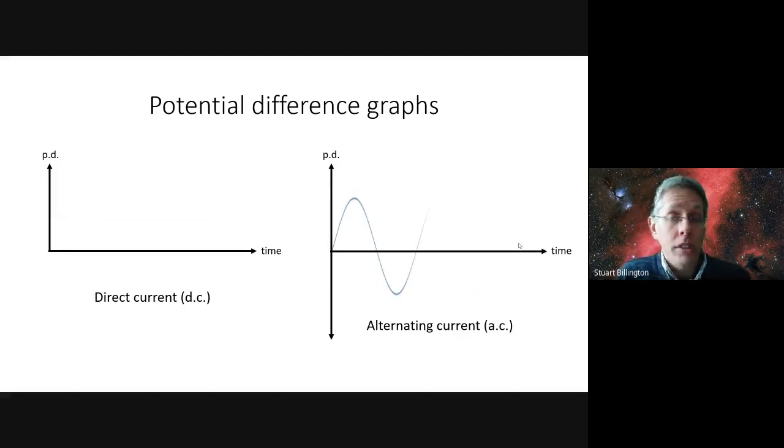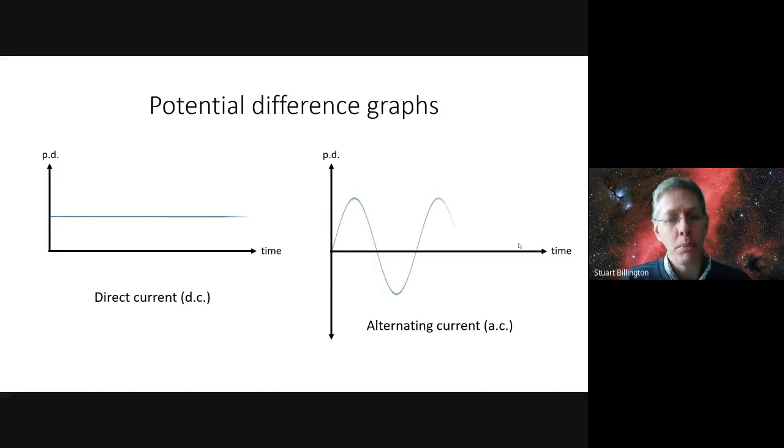It's not constant. So when you put a battery into a device and it says 1.5 volts, you're getting 1.5 volts, exactly what it says on the packet. But when you plug something into mains electricity, you are not getting a nice constant stream of electricity. It keeps going big, small, big, small, big, small. In fact, if you look at the graph on the screen in front of you, quite regularly it hits 0, which means actually anything you like that you plug in actually turns off regularly. When your light bulb is on, it's actually flashing.